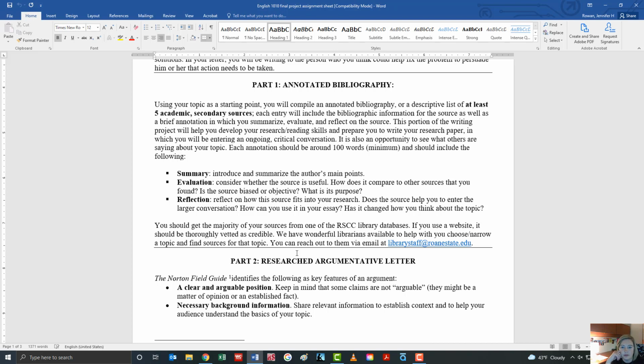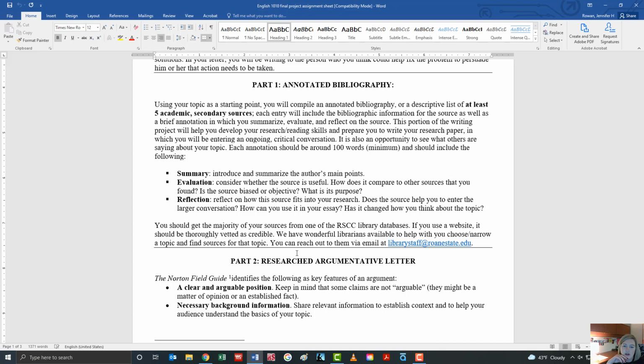So I know that the idea of an annotated bibliography is maybe a little overwhelming or confusing, but I want you guys to know this. This is practice for citing sources for your works cited page. If they're not perfect, that's okay. And I can give you feedback on the actual format of your sources for your final paper. That gives me the opportunity to give you suggestions about your research, whether it's how to use it or if maybe you need to look for something different. And I can also help you with your citations.